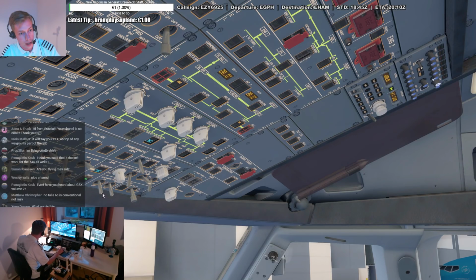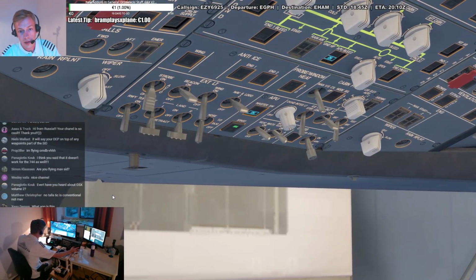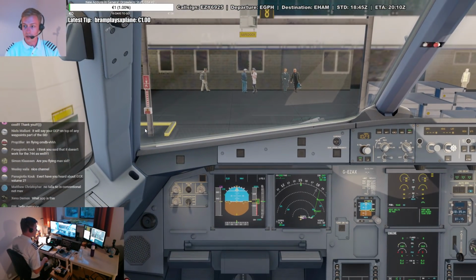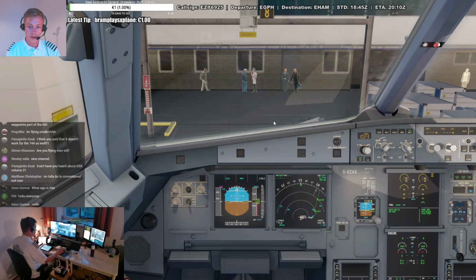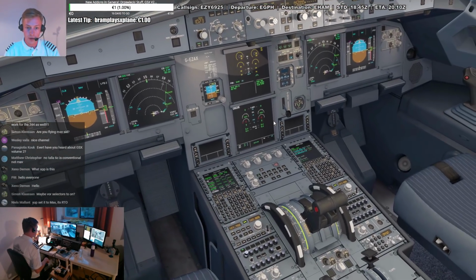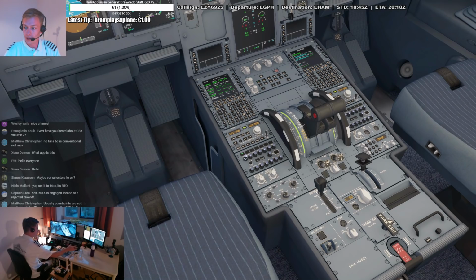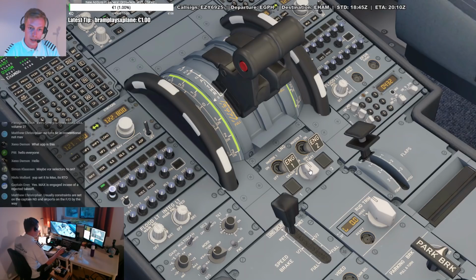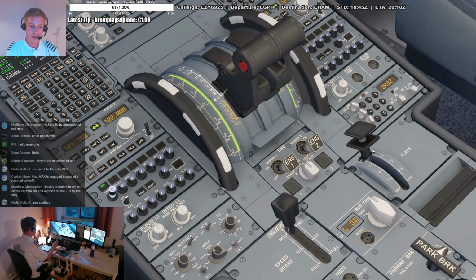Seat belts might be nice. Turn them on. And there's some more buttons up here. Where's the exit lights armed, I hope? Yeah, that's all armed. Okay. That seems to work. Yeah, the beacon is on. Anything else? From here on we can just start the engines, right? Basically during pushback. So, just to recap, we'll have to put this switch to ignition start, and then just flip this switch and the engines will start, right? I hope so.